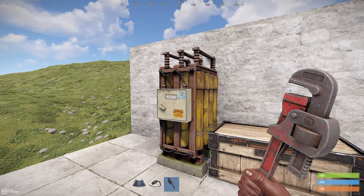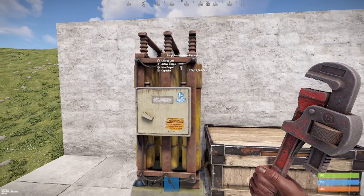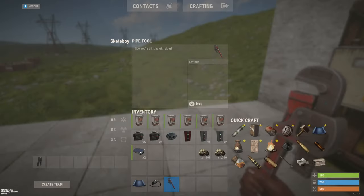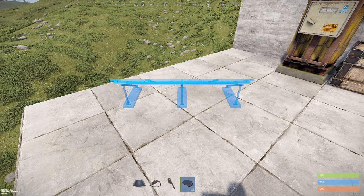To build the setup you need an electrical source. I've chosen the large battery because it's great. You need to power this large battery, so to power it you can use solar panels or a windmill. I have chosen solar panels.